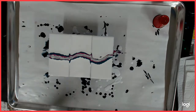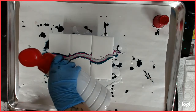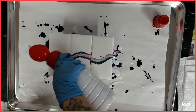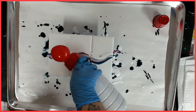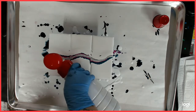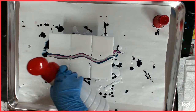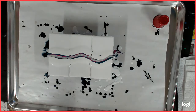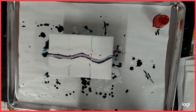My base paint is the Artist Loft Full Acrylics White. I'm going to carefully pour some on top of it. I'm going to use my airbrush for this because it is so small. Okay. I'm going to blow the paint over. Well, let me torch first. Let's see air bubbles.